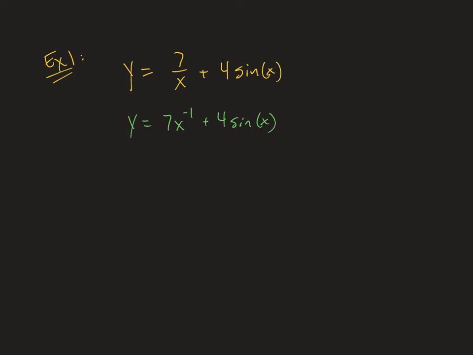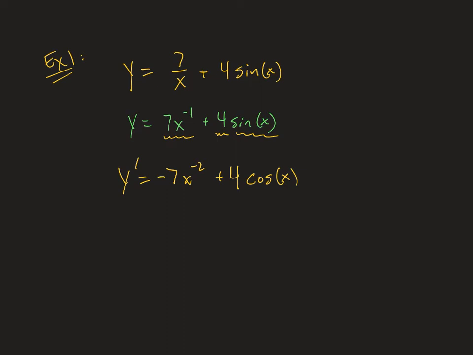From here, this derivative shouldn't be too bad. So y prime, which is the derivative that I'm looking for, is going to be, I'm going to do a power rule on this thing. So that's going to be negative 7 x to the negative 2. Remember, you bring that negative 1 down, multiply by 7, and then subtract 1 from the exponent. A lot of people try and make that 0, but negative 1 minus 1 is really negative 2. Plus, this 4 is a constant multiple, so it's just going to hang around and multiply by whatever the derivative of sine of x is, which we already wrote on the last slide was cosine of x.